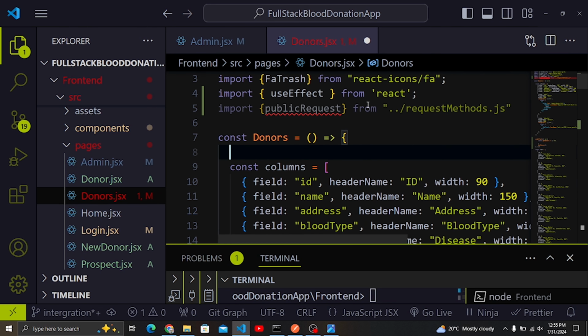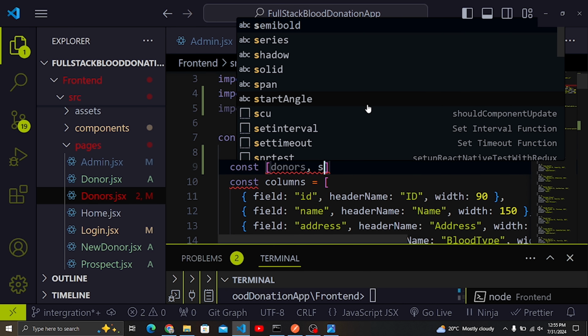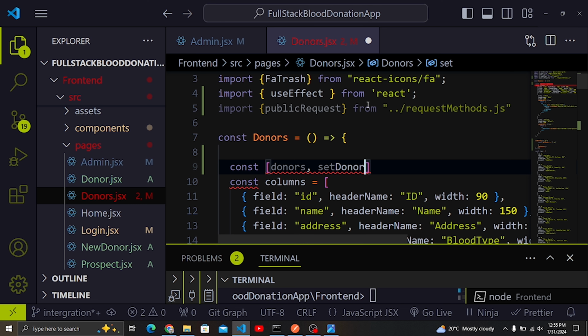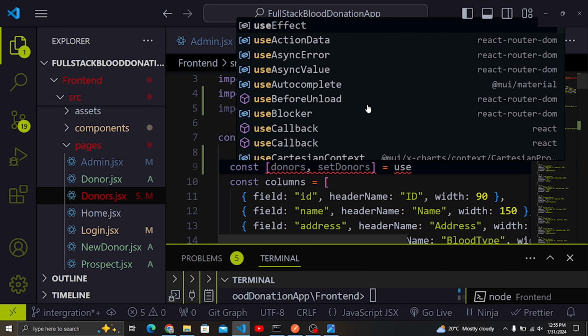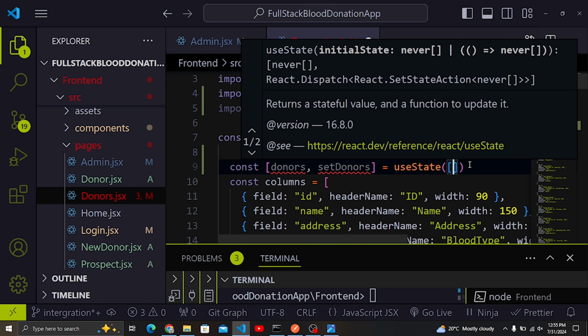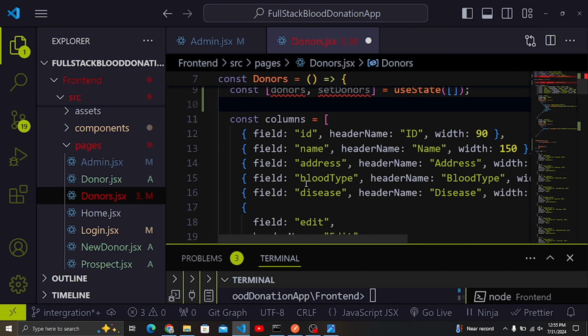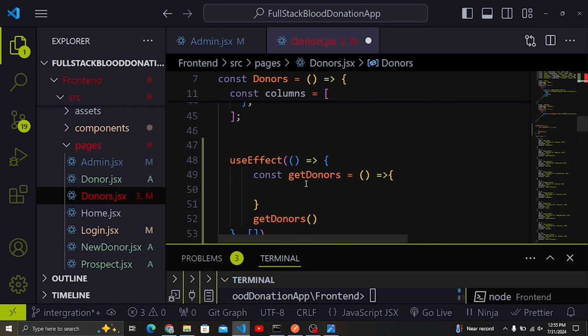And then inside here also I want to create a state that will hold the data for our donors. So I'm going to add here another hook. So this one is donors, and then setDonors, and then here we are going to have useState, and then let me import it like that, and then add this empty array here, and this by default means that when this page loads, first of all the donors will be just an empty array, and then afterward this array will be populated with the data once we actually call this useEffect here.